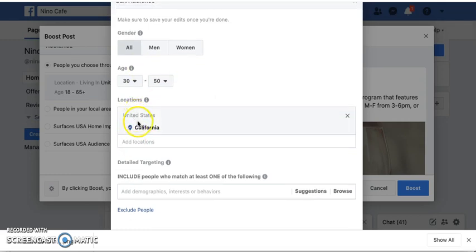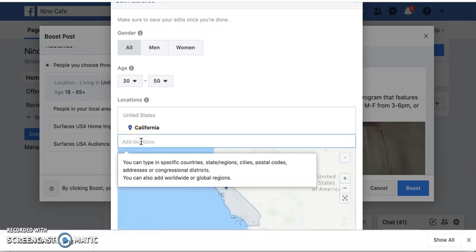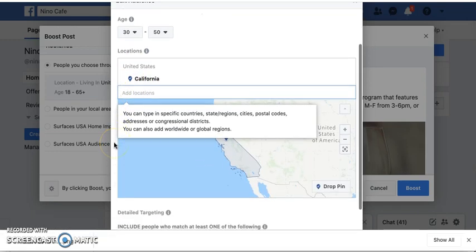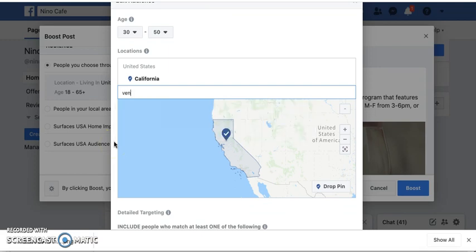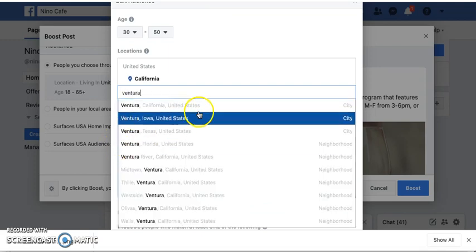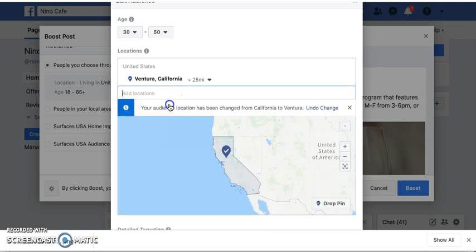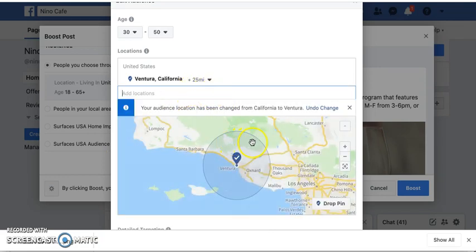Locations, United States, California, right, but I'm in Ventura. So my wine bar, all of California is not coming to my wine bar. So what I'm going to do is type in my city, and I'm going to choose the city. And then I can give a radius around which people I want in here. 25 miles plus sounds pretty big.